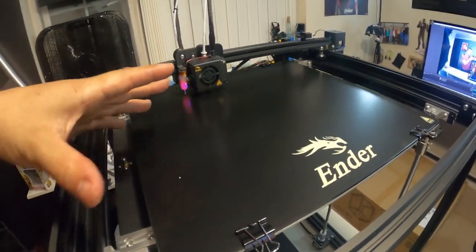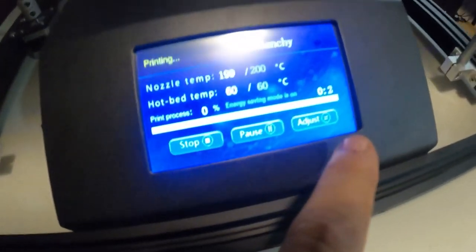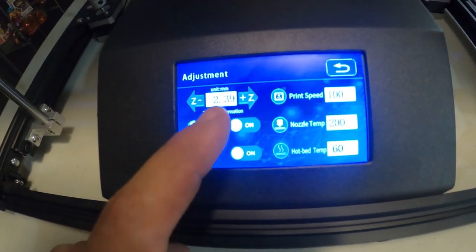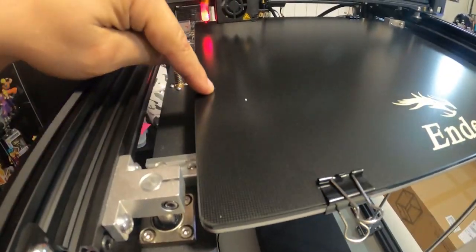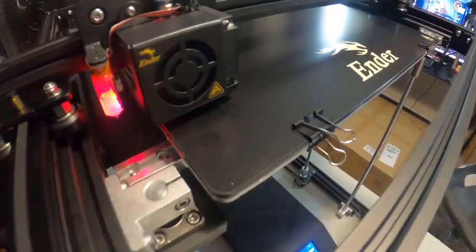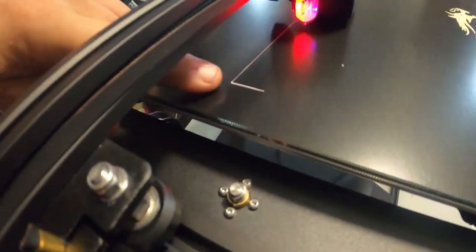So while this is actually about to start printing, what I'll always do is open up this adjust feature right here, and you can auto adjust, or you can adjust that actual Z height while the printer is going. So as it starts this first prime line, I'm gonna watch that prime line like a hawk. And if it isn't coming out and you're under extruding, raise the nozzle up, and vice versa if you're not close enough. So I just caught it on the end because my filament wasn't pushed all the way through yet.